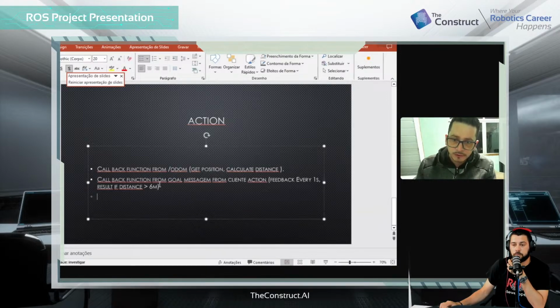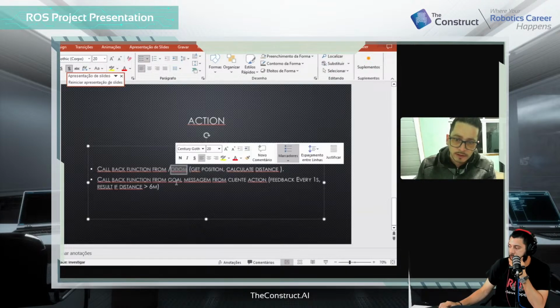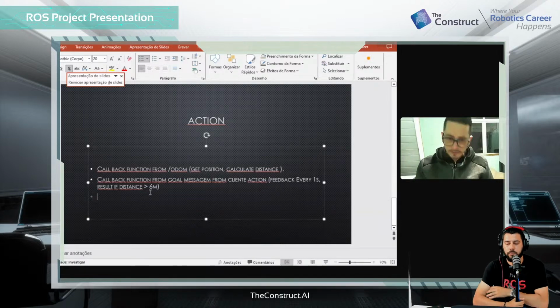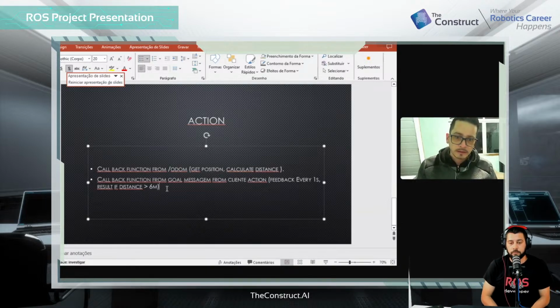One function is to get the position and calculate the distance from the odom topic, and the other function is called when the action server is called from a client with the go message. In this function, feedback will be published every 1 second, and when the distance is higher than 6 meters, the function will return a result.